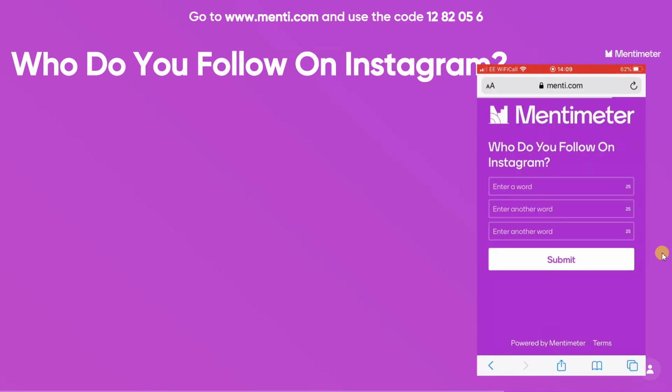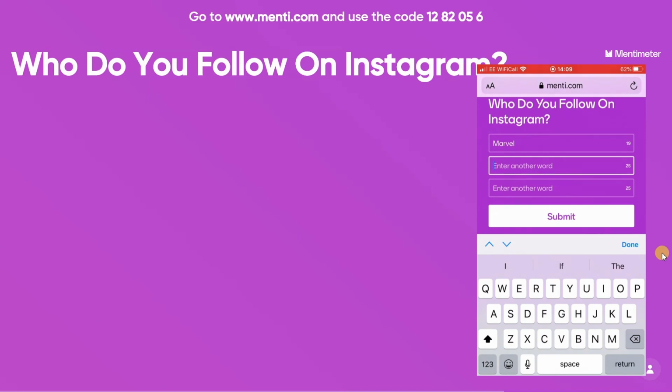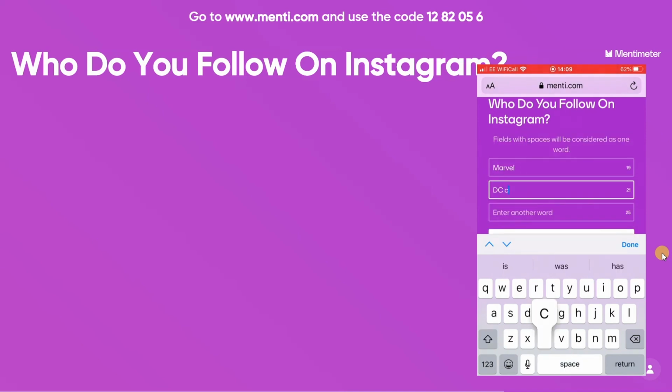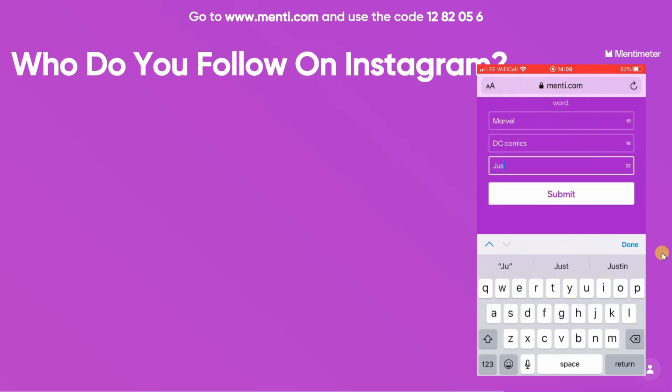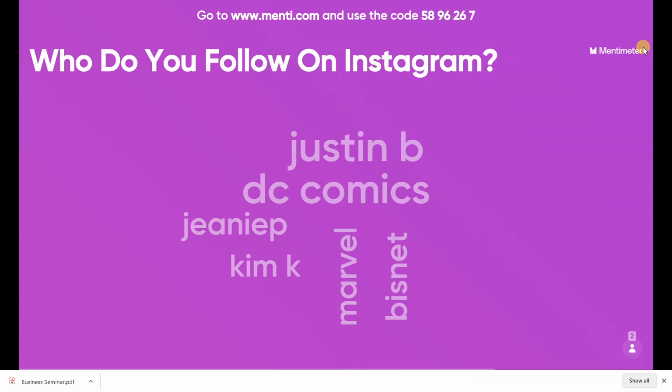And then we get on to the next question, which is actually the word cloud. And again, if I just show you here, when somebody's filling this in, you can get a feel now for what kind of information they're putting into the word cloud. And what you can see here is it starts to add more and more people to the platform and people get more engaged with it. It's just a really nice, interesting tool to use to get people to see people's thoughts and opinions. It's slightly open-ended. Obviously, you have a character limit on what you can answer per one, but it just gives people a really nice bit of interactivity.